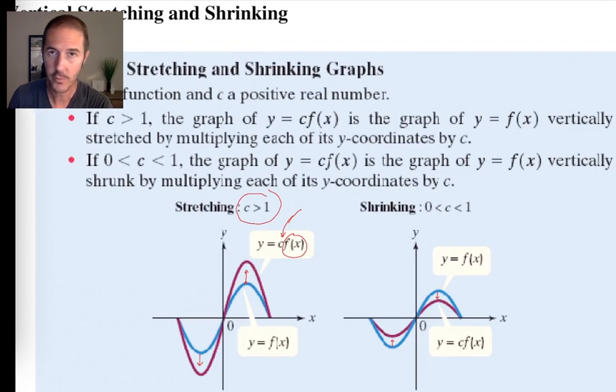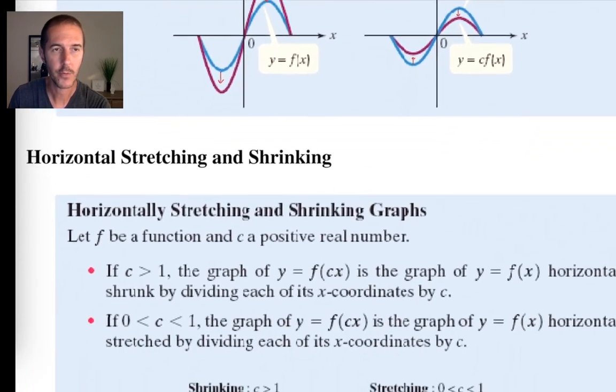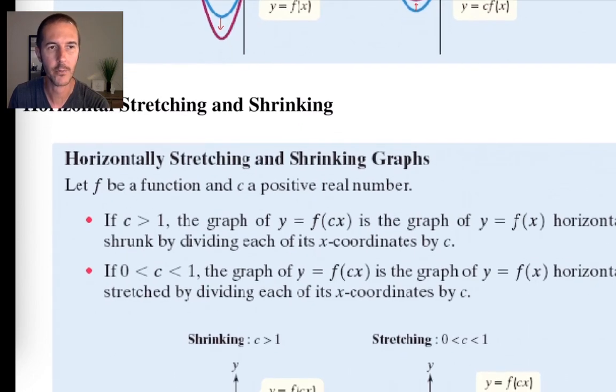The vertical stretching or shrinking happens when we multiply by a number on the outside of our function. I mentioned it, I said it, but I didn't highlight it. Now I'm highlighting it. Your c value is here on the outside of your function, regardless of whether it's between 0 and 1 or if it's greater than 1. This is a multiple that's happening outside the function, causing a vertical stretch or shrink because it's modifying our y values, our f of x values.